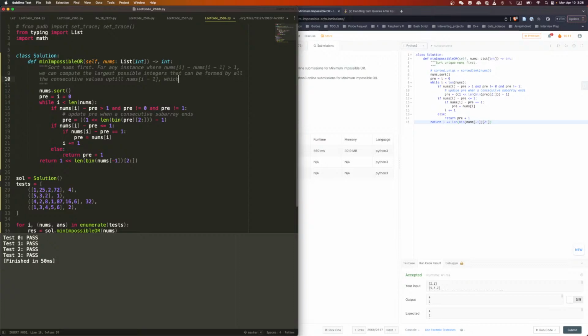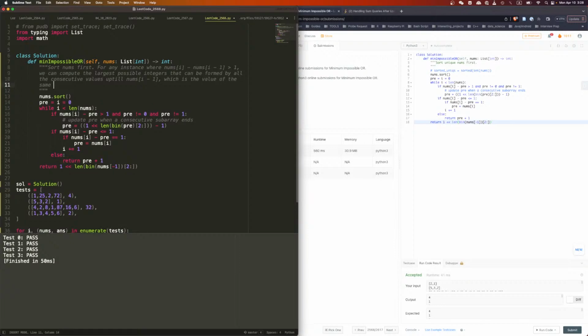Which is the value of the same binary size as nums I minus 1, but with all positions being 1.